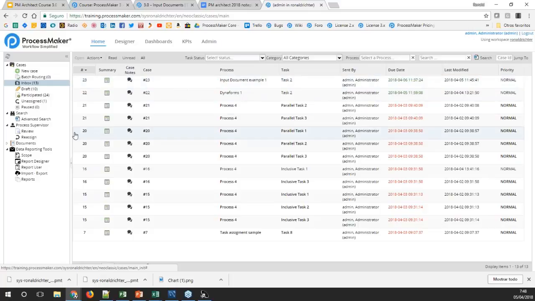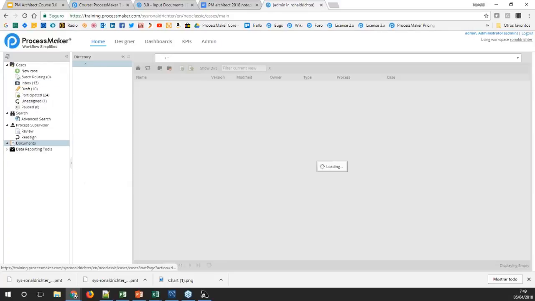Okay, but let's also take a look into the document manager here in our cases list. If you look at the left side menu, you'll see that almost at the bottom, just above the data reporting tools options, collapse this, we have the documents folder. And if I click on documents, take a look here, I have the folders. This is the digital path and the digital file structure tree we have created, and it is created with the values we added in the path for the input document.